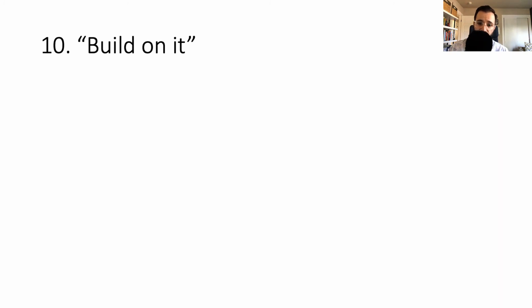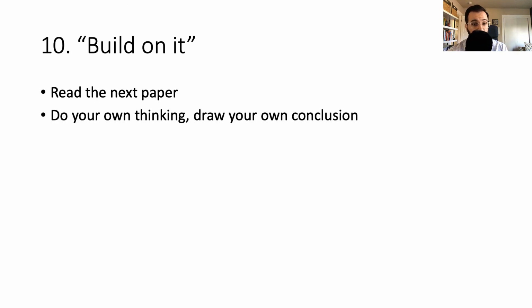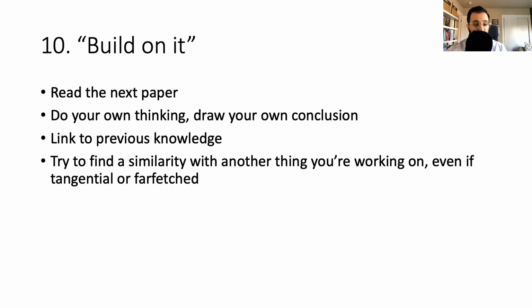And the last suggestion from our authors here is to build on it. They mean that in a couple of ways. Number 1, build on what you just read by reading more. Read the next paper in the line of research, or read an adjacent paper in the theory. But also build on it by doing your own thinking. Draw some of your own conclusions, link what you read to your own previous knowledge. Try even, I suggest, to find a similarity with any other thing you're working on.